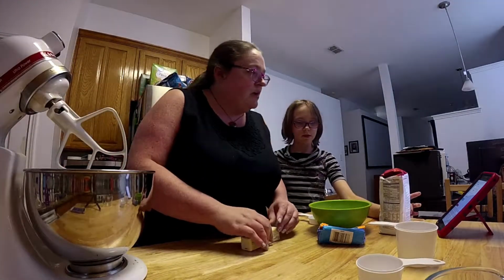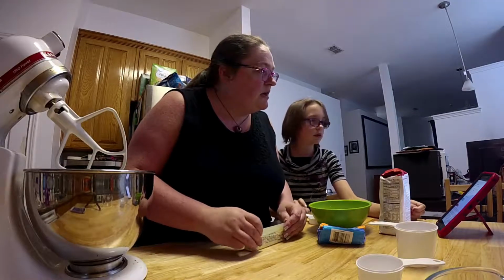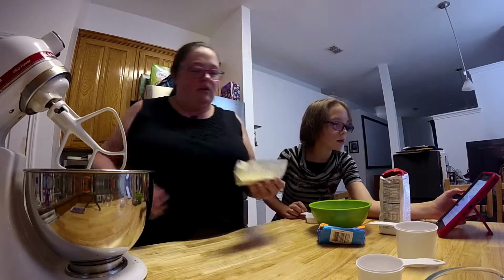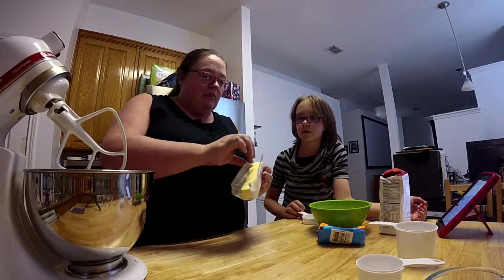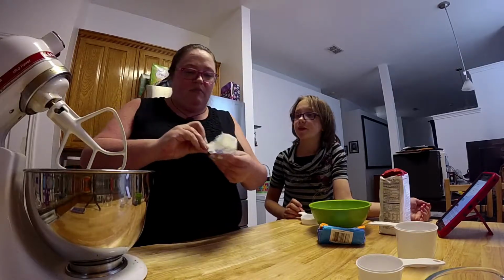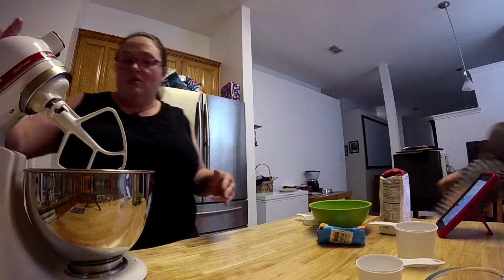All right, 1 1/4 cup sugar, and butter. How much? That's 1/2 cup of butter. Where's the butter? There it is, 1/2 cup of butter. You want softened butter, not melted. Softened. So 5 to 7 seconds in the microwave, or just let it sit out for a little while. I'm going to throw that in the trash.